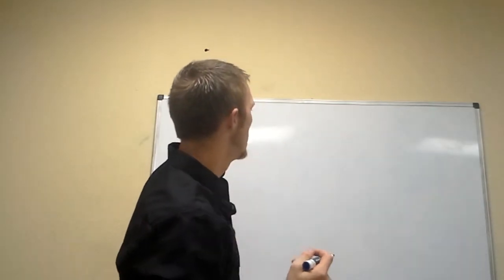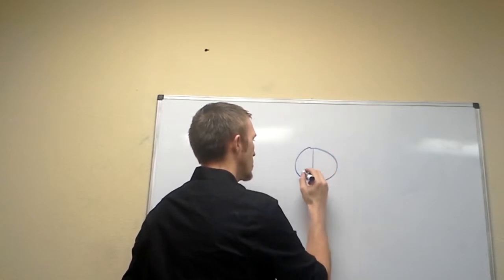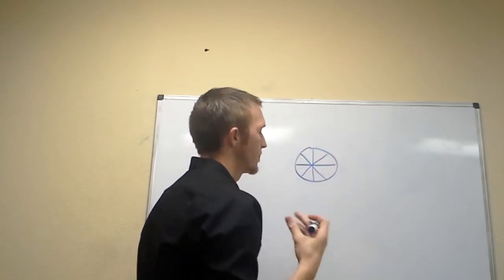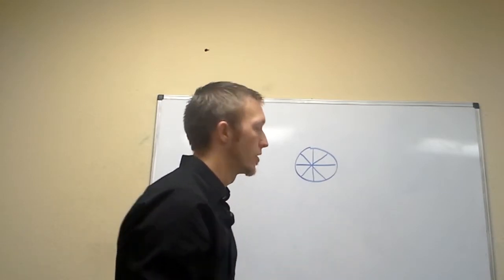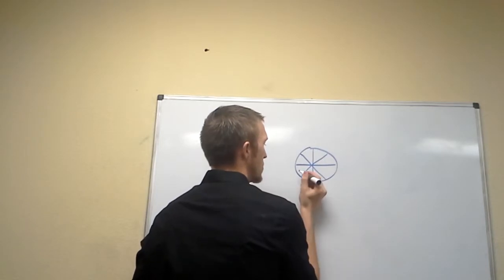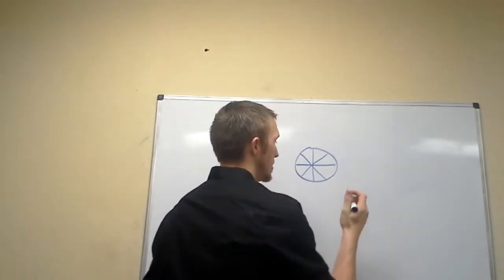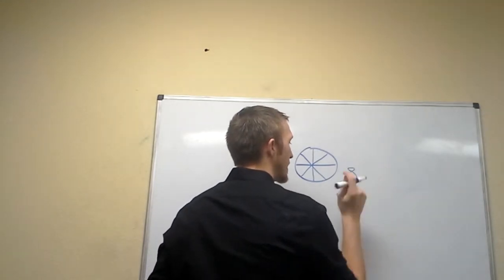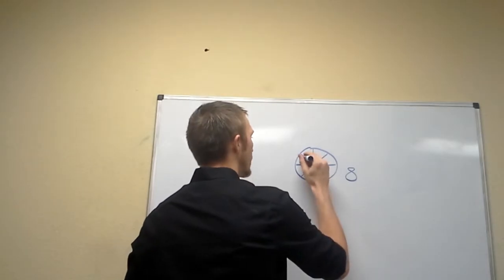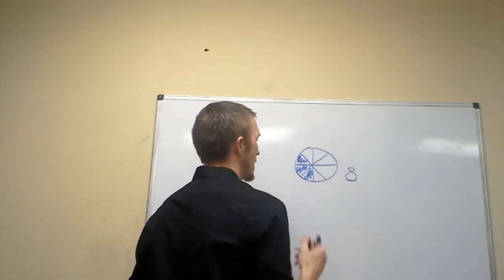Let's do another circle, and I'm going to make this one with a few more sections. Okay, so first, in order to come up with the denominator, we have to know how many parts are in this circle. So first we go 1, 2, 3, 4, 5, 6, 7, 8. There are 8 parts in this figure. If all of these were colored in, it would be a whole, but they are not. So let's go ahead and color some in. That way we can get a fraction out of it.